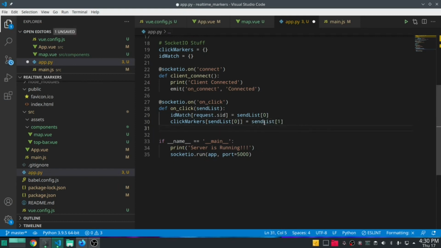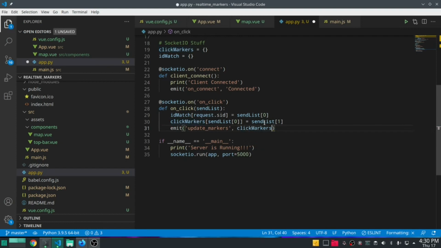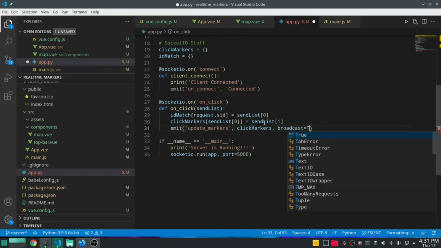That's good. And now we want to emit an update markers event, and in that we pass it the click markers. And also, do we broadcast this to all? Well, we do want everybody to update their markers, so yeah.